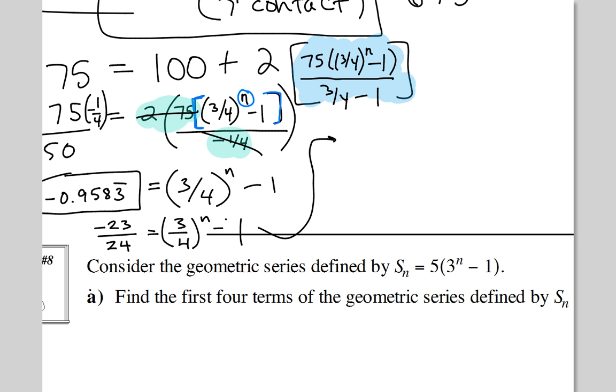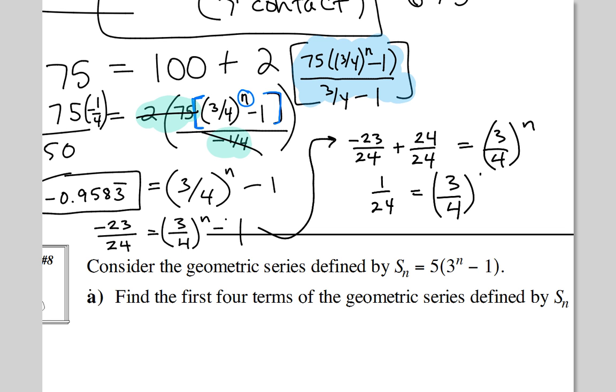Okay, we got to go up here and start the next line. Negative 23/24ths, pardon me. We got to move that minus 1 to the other side as a plus 1, right? So how do you add 1 with the denominator of 24? 24 over 24. Note negative on the right, it'll go over to the other side as positive. This minus 1's coming over here as a plus 1. Still negative on the left. Negative 23 plus 24 is 1/24. And over here we got 3/4 to the n. Okay?